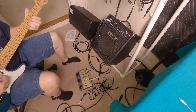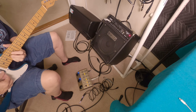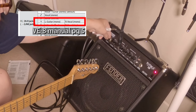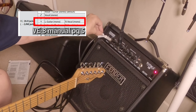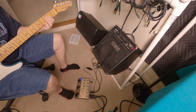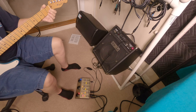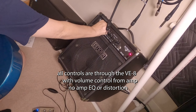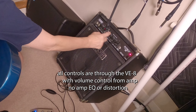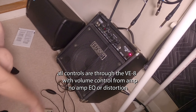Let's turn this on and see what happens. It did separate channels. It appears that the guitar is only coming out of the one channel, which is how I have it set up. It doesn't sound that bad. Okay, it doesn't appear to have any effect with the controls, so what's coming out of here is coming out of there.